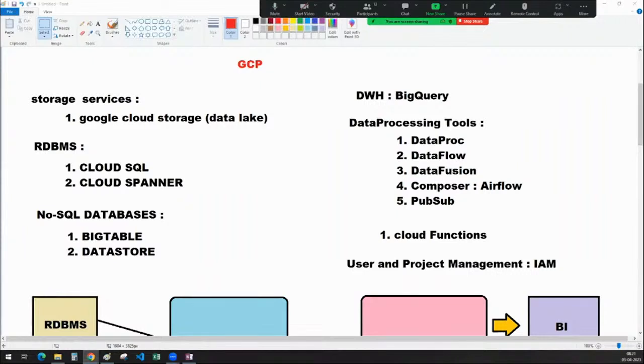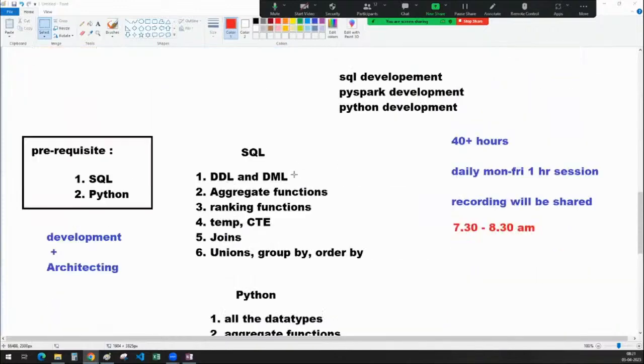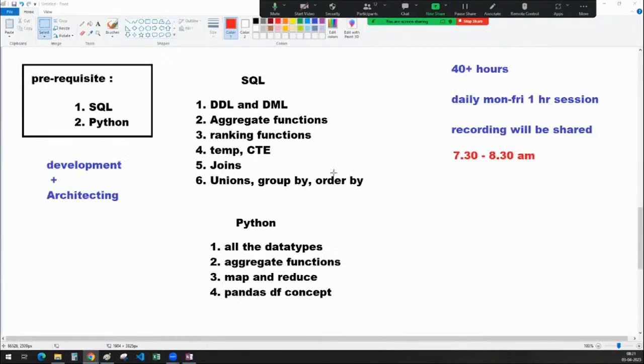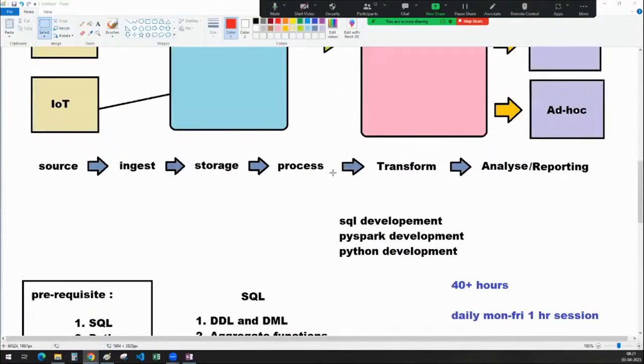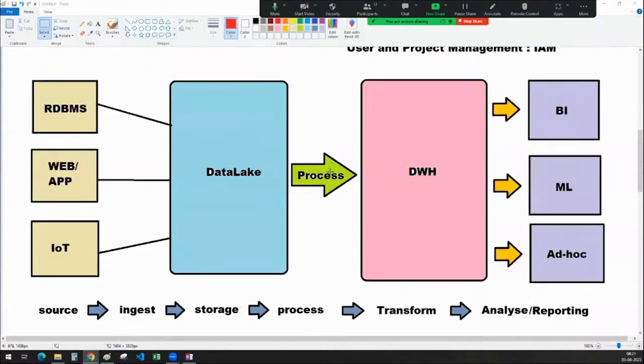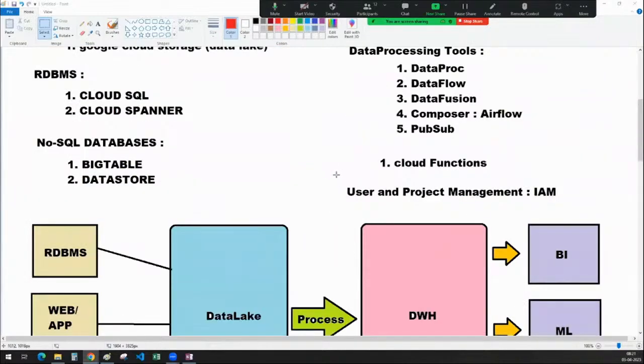Okay, guys. So this is it for today. I hope I have given you a good understanding of the services that we are going to cover in our sessions, and I hope you got some idea about data engineering and the prerequisites, as well as the things we have to focus on before entering into data engineering, and what kind of learnings we can expect out of this course.